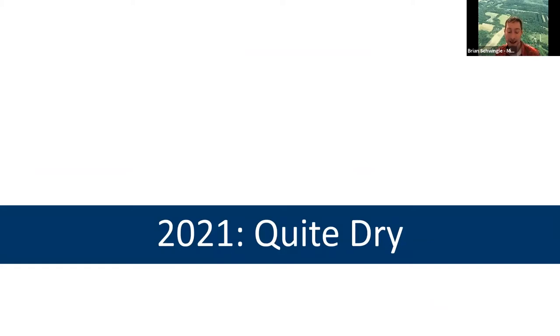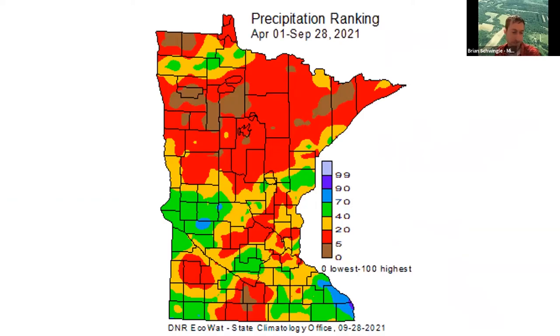All right, let's talk about what I found and experienced in the woods in 2021, and a little bit about what my teammates found too, and a tiny bit about what we saw in the air. As you all know, 2021 was dry. Now, I am obsessed with looking at weather stuff. The DNR climate group puts out these precipitation ranking maps. Here's a shot of the entire growing season, defined as April through September. This ranks all time how dry or wet it was, and records go back to 1895. You can see that the areas in brown were in the top five driest on record. The northern half of Minnesota, a big part of the central part of the state, and south central Minnesota were extremely dry for the entire growing season.